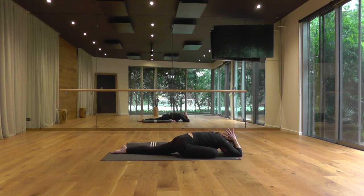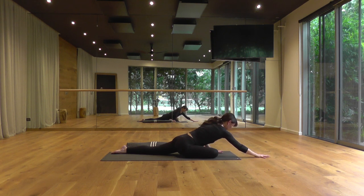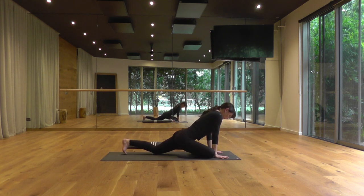And give yourself three more deep breaths in and out. Really surrender. Gaze forward between your hands, walk your hands back and step quietly back to downward facing dog.